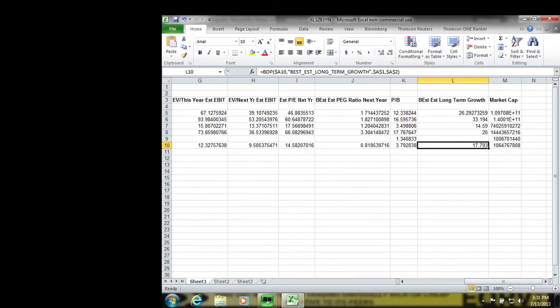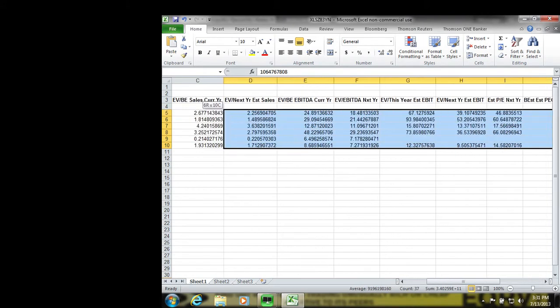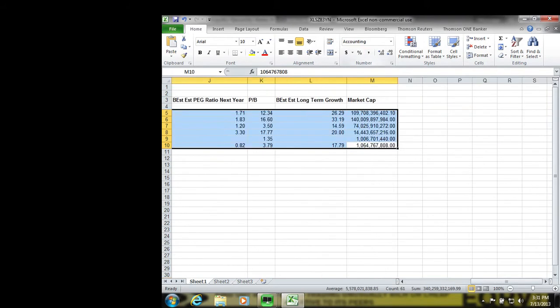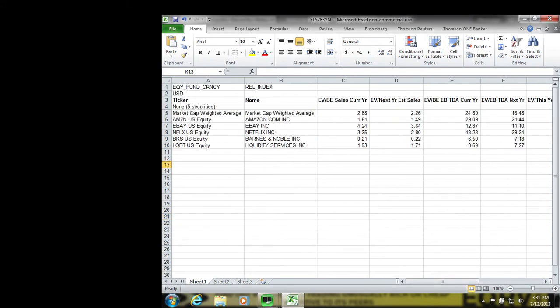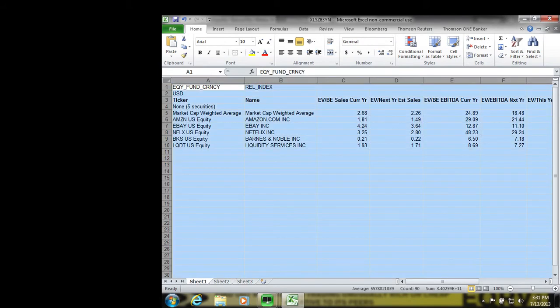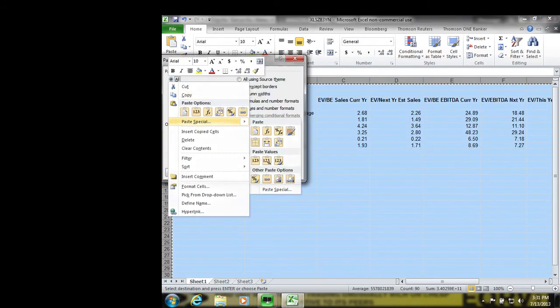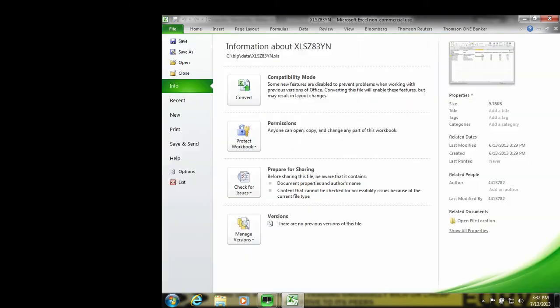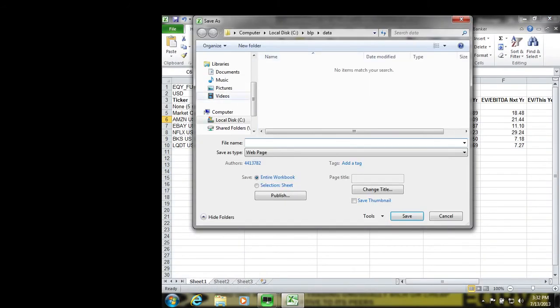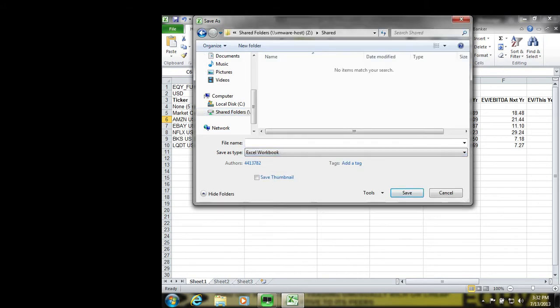And then just to make it a little bit more legible, it might make sense to put this into 2 decimal format. And then finally, we have to make sure that we actually have numbers. So copy, paste special, values. I want to make sure these are numbers. So again, if I go outside the lab, I actually have this as data. So what I'm going to do is save it to my shared folder as an Excel workbook. I'm going to call this Amazon Comps.